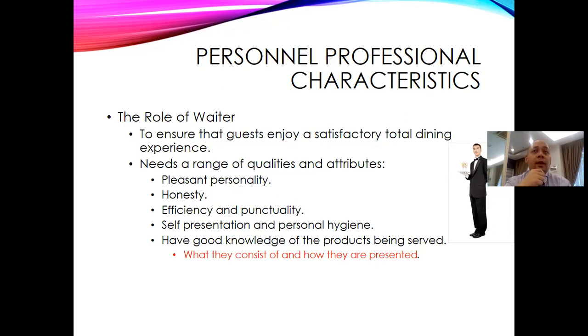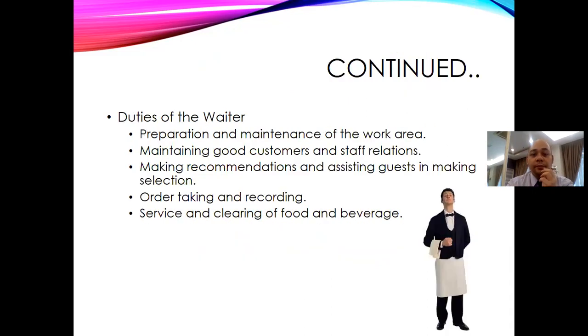Let's say maybe the kitchen is delaying the time of food to be delivered. You apologize to the customer, ask the kitchen how long the food is going to take to prepare, and return to the customer. Miss, sir, my apology, the food has been slightly delayed from the kitchen. By the way, they're going to make it in 5 minutes time. The food will be ready. For example, that kind of explanation.